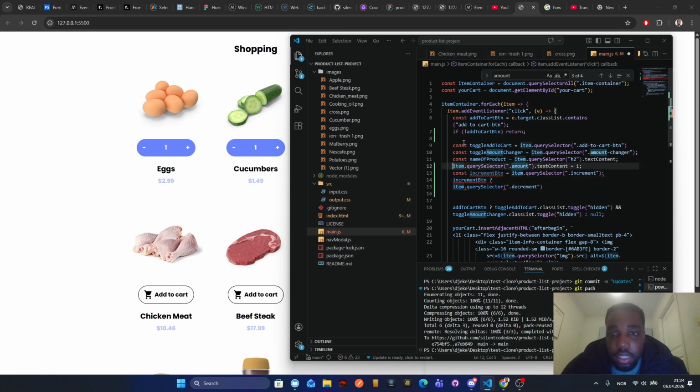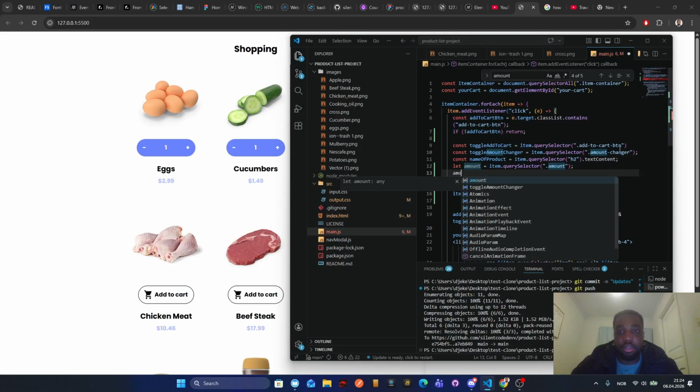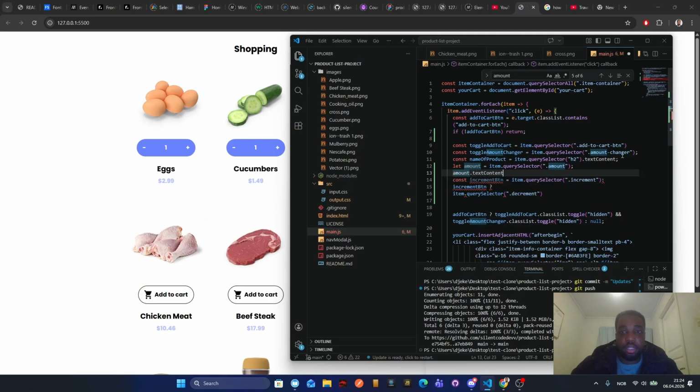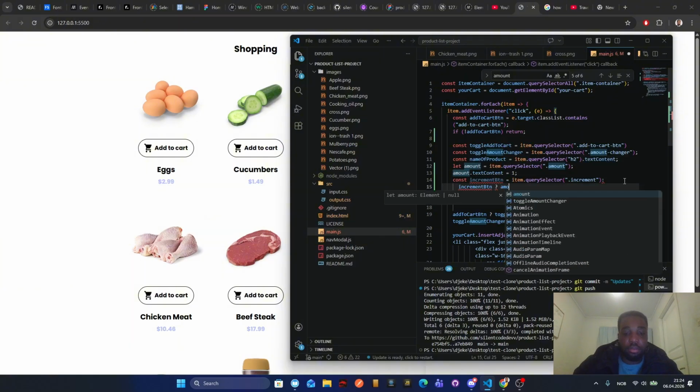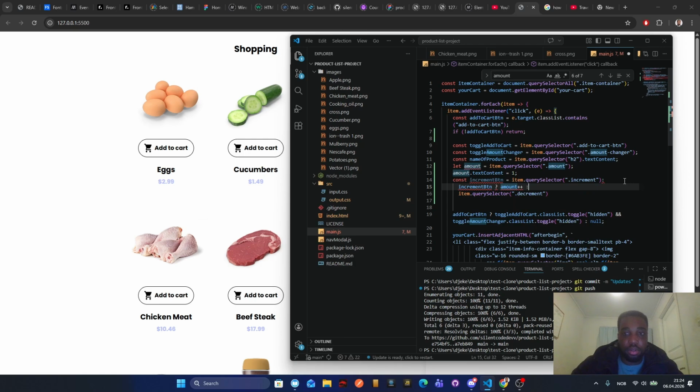We also gonna put this in a, so we're gonna say let amount equals, and we're gonna say amount text content equals 1, and amount plus plus, no. But why do we get red? Let me see.